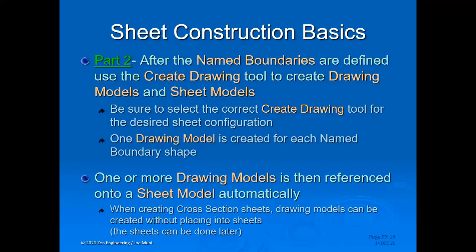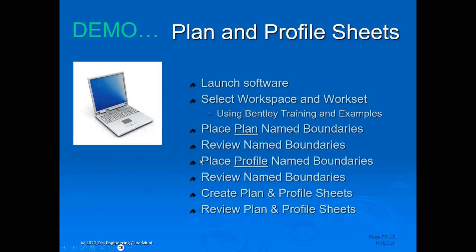So, this can be a two-step process where you create only the drawing models, then go back. If you need to add in additional sections, you can do that to the drawing model spaces. And then when you go create your sheets, it will insert those sections at the appropriate stations where they fit along the path. Okay. But the plan and profile sheets, you can't do that process. All right. So that's kind of the process. Now let's actually see it in action.